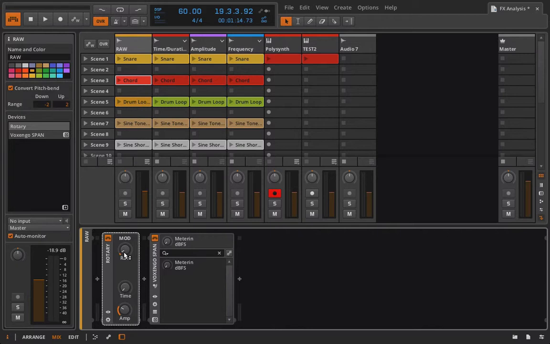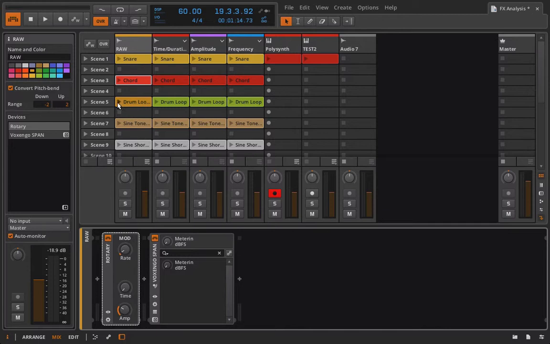I would have loved to have it in some of my previous compositions, because a lot of times I did things that the rotary was doing manually. So the rotary is basically like an auto pan, whereas the tremolo was changing the amplitude. The rotary is not going to change the amplitude as much as it is just the relative pan position.